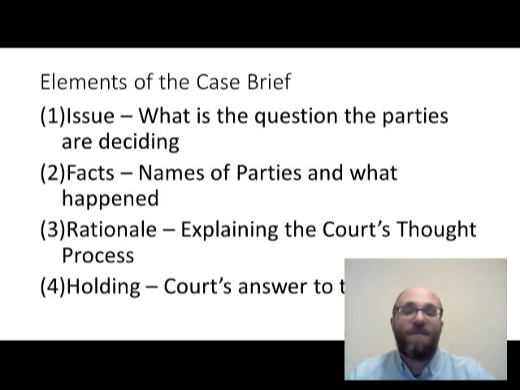For Zippo, the question is whether or not an online news site is liable for personal jurisdiction wherever, if it's online, because again, online's a little bit everywhere. The facts, again, I just want you to tell me who both parties are. And the rationale is just, what do you think the test of personal jurisdiction is, and how do you think it's been applied? The court's holding, again, is who do you think wins, and what's the answer to the original question? The main thing I'm going to note is this.